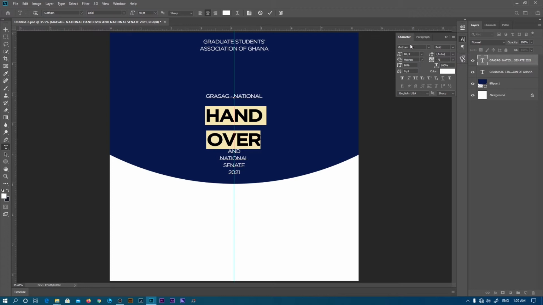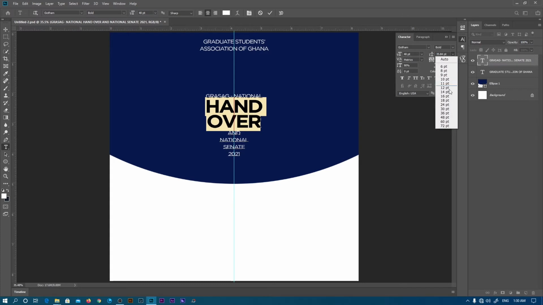still in the character options, where we have the A on top and A below. What this does is it refers to the spacing between the text above and the text below. So if I move it over to the left, you see that they get closer to each other. I think something like this is fine. 35 looks okay, so I'll probably select 36 for that, and I think that one will look cool.